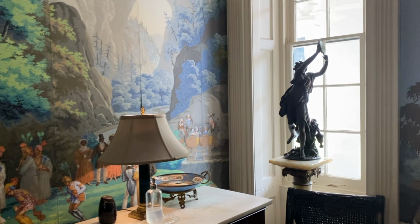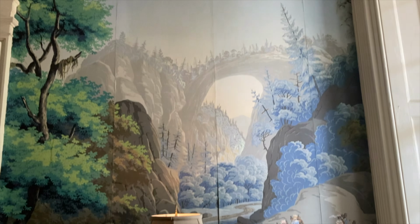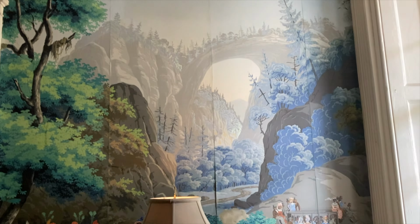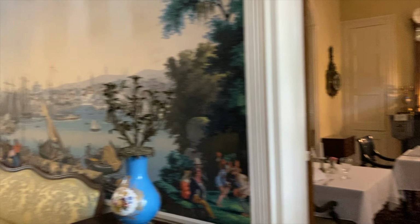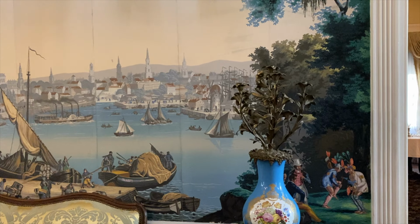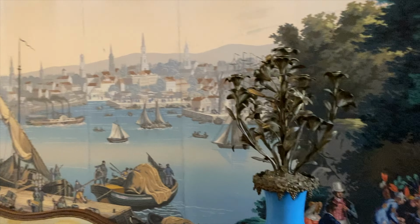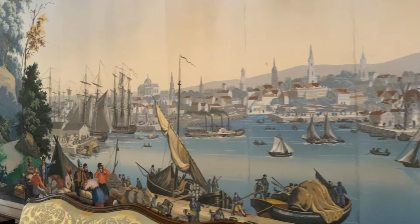All right, guys, the first main central passage. And yeah, check out the painting in the hallway here. And this actually would be Natural Bridge in Virginia, so cool shout out. And this is still in progress. The painter is actually foreign born. He's actually never seen some of these sites. And this is actually going to be Boston Harbor.